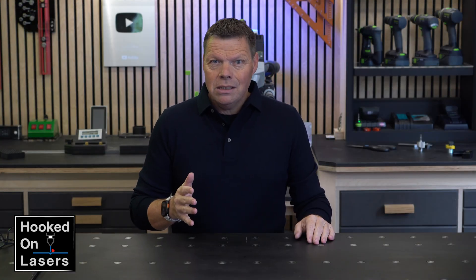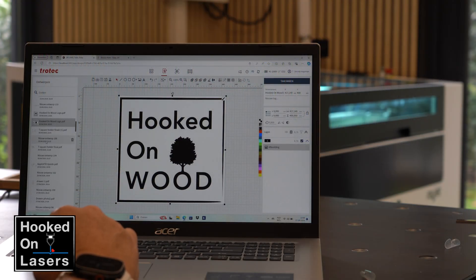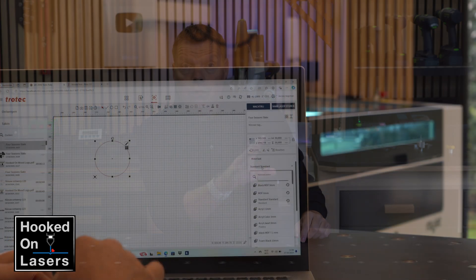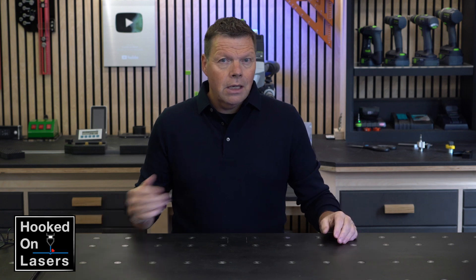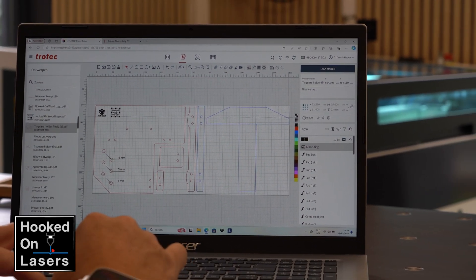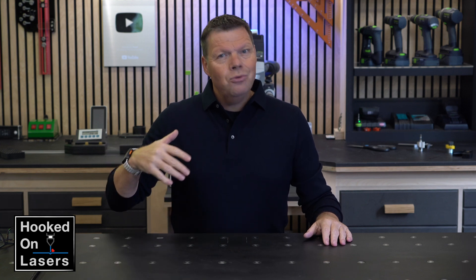One of the biggest advantages of this Rayette laser is that it shares the same software as the Trotec lasers, called Ruby. I was a LightBurn user, which I was very happy with, but you will certainly notice that Ruby is developed with a professional user in mind. The laser software is very important for your workflow, so although they call the Rayette an entry-level laser, from a software point of view it proves itself in a very professional environment. Creating basic designs in Ruby is possible, but it communicates with most used graphics software. I use CorelDraw and sometimes even LightBurn to make my designs and send them to Ruby, and within Ruby I can make some final adjustments. I love the database of all the settings you prefer for different materials — it makes choosing the correct settings very efficient and it becomes a lot harder to make mistakes. I am still in the learning curve when it comes to Ruby, but that is because it can do so much more than I need right now.